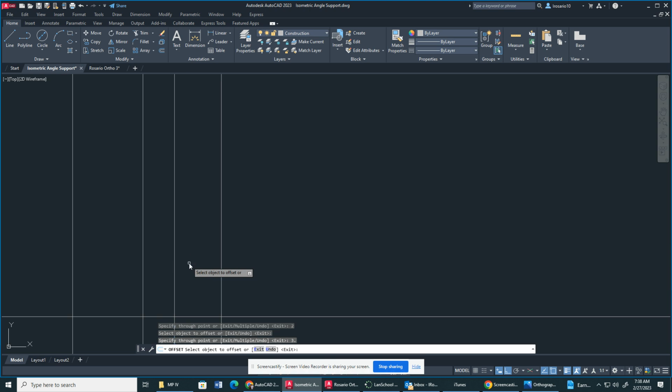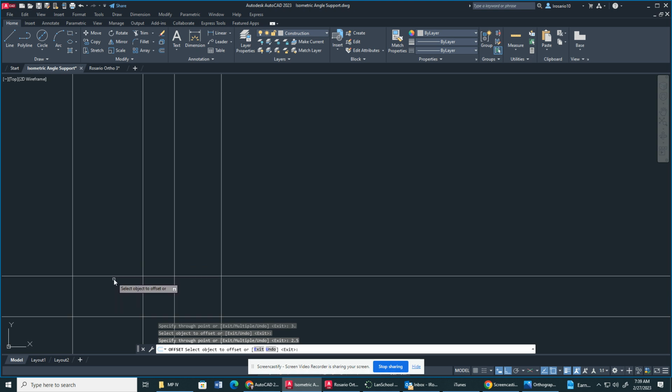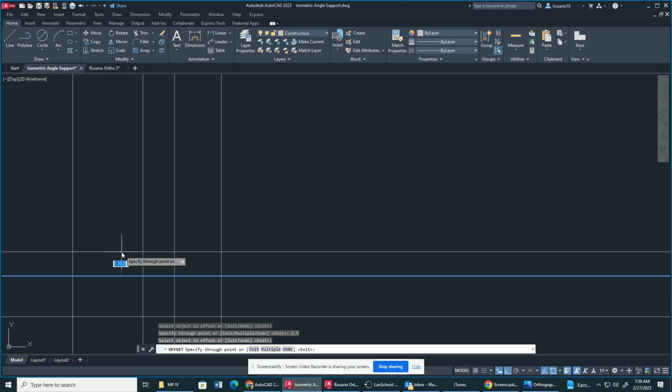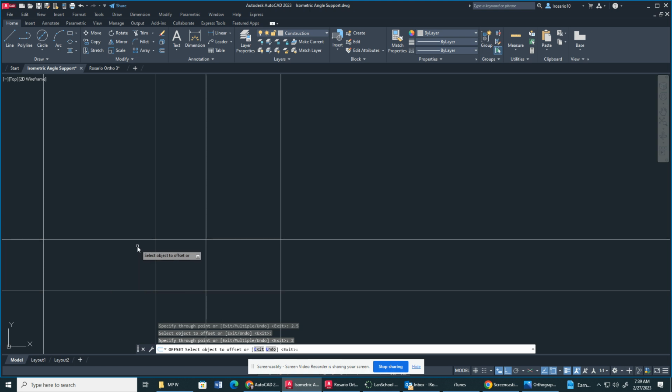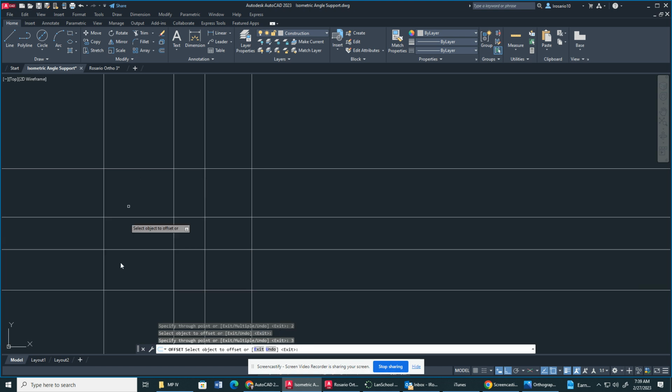My depth is 3 inches. Now, I'm going to go up. My height, 2.5. My space, 2. And my depth, 3. Okay?